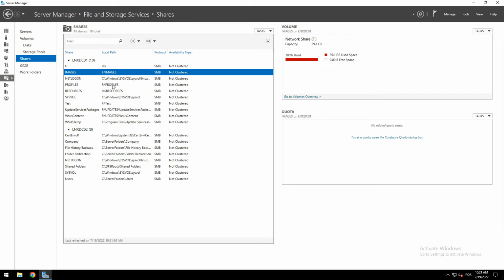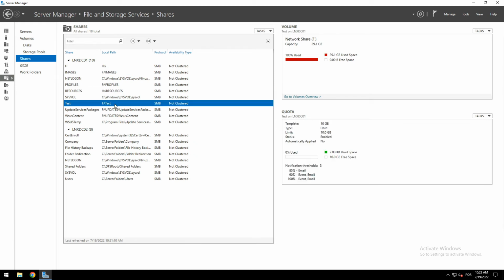Then I have the profiles share. I'm actually using roaming profiles. So if a user logs in on workstation number 1 and on the next day logs in on workstation number 25, in my case I just have 4, but if it logs in on workstation 4, it will actually fetch all of the profile data, including the files and docs saved on its own home folder. I have a resources folder.